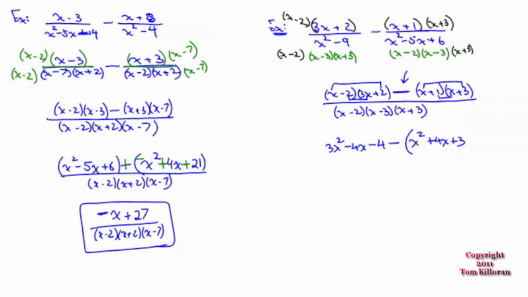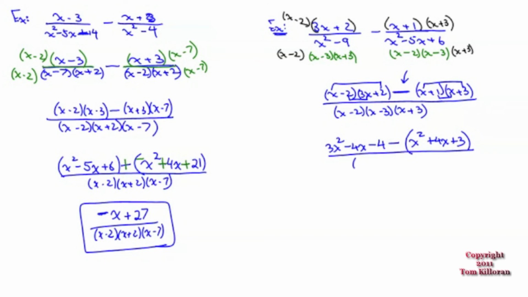The easy part is you know you're going to go first times first, which is x squared. And then you're going to take the inner and the outer and you're going to add them together. So you get 1x plus 3x, which is 4x. First is easy and last is easy, but outer and inner gives you that middle term. That's the one you have to find to add together. You have to just go through the whole FOIL thing first, outer, inner, last, and then make sure you combine like terms.